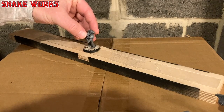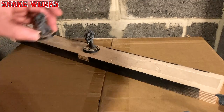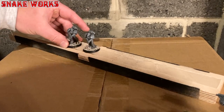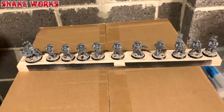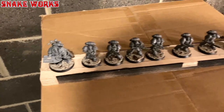I learned after doing this a few times, you can actually put them quite close together. They're not too bothered about personal space. Try and get them close enough together to maximise space, but also far enough apart to get to all of the angles. It doesn't even matter if you mix miniature types on the handle.